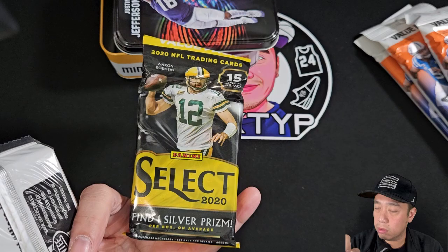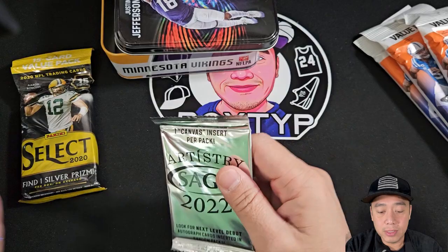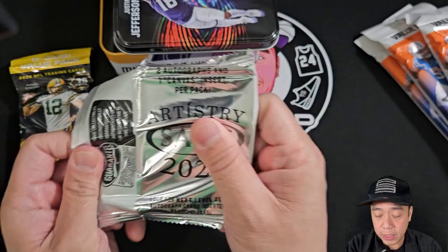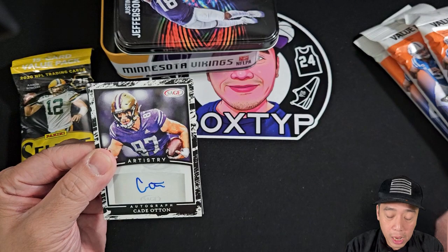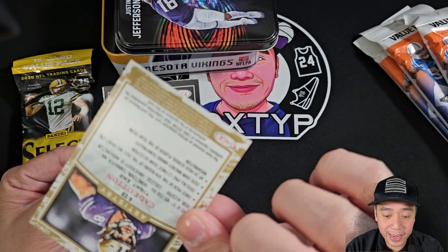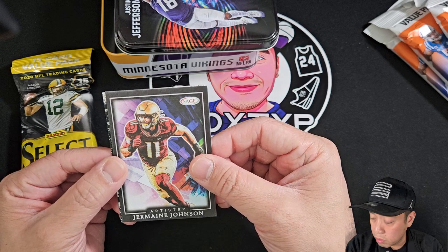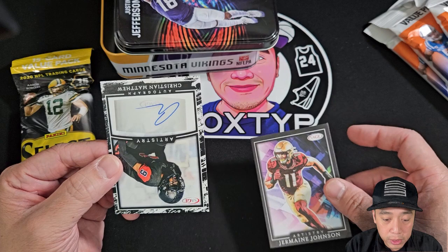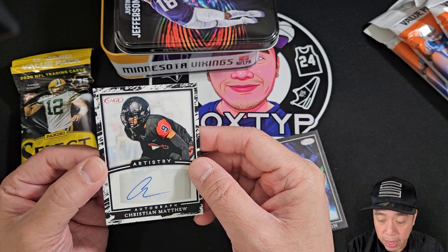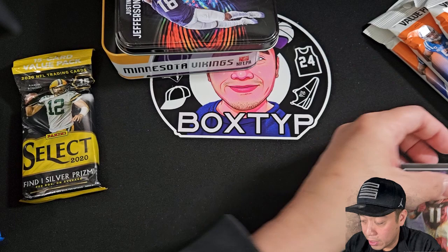Let's start with this one. I believe this is the rookie season of Joe Burrow and a lot more from that rookie class. Forgive me if I'm not really knowledgeable about football compared to basketball — I may not know a lot of players. But this one I know — this is Kate Often, from back in the day. Kate Often autograph! And Jermaine Johnson — this is the artistry canvas. Another autograph at the back: Christian Matthew. Artistry autograph, sticker auto of Christian Matthew.